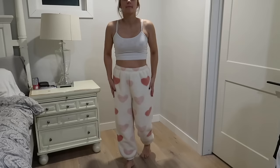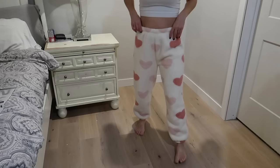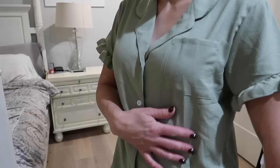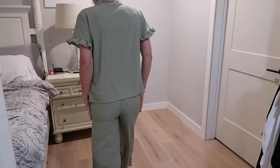I'm gonna keep going with the comfy theme here. I've got these adorable fluffy pants with hearts all over them. So these ones I ordered right before Valentine's Day. I thought they would be so cute, and I was planning on getting this video up way before so I could show this to you guys. But these are super cute for any time of year. And then I also got this PJ set. I love the ruffled sleeves and the ruffled ankles. I chose this green color because I thought it'd be really cute for spring. So it's called the Ruffle Trim Pocket Patched PJ set.